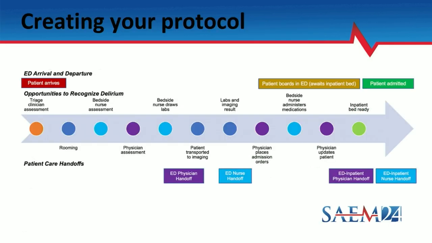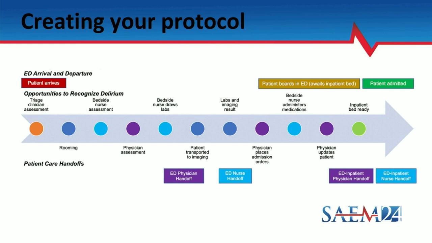So you have your team, you have your idea, your leaders say, it's okay, you're good to go, change delirium in my department, and you have to think about how you're going to do that. And patient flow in every ED is a little bit different. What we found was that in smaller ERs that don't have a big backup in their waiting room, it's often easiest to do this in triage in the list of the other things they're doing. But if you work at a big center where you've got 4 or 5 triage bays going, you routinely have 20 to 30 people in the lobby who've been waiting there 6, 7, 8, 9 hours, adding another screen onto the triage nurse burden doesn't work well.